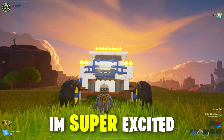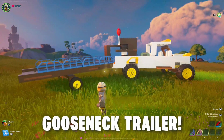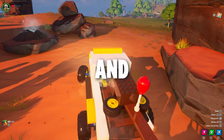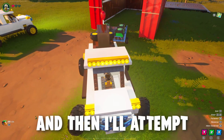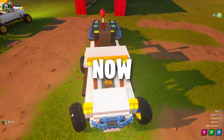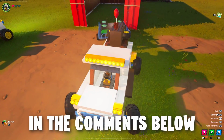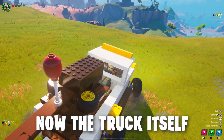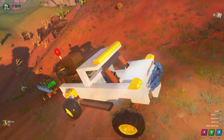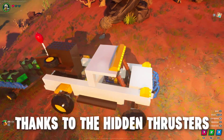Hey everyone, today I'm super excited to show you how to build a Lego truck with a fully functional gooseneck trailer. Stick around because later in the video we're also going to run a durability and functionality test. And then I'll attempt to reverse the truck with the trailer attached into a massive garage. Now, fair warning, I'm not the best when it comes to driving with trailers, so go easy on me in the comments below. Okay? Now, the truck itself is sturdy as a rock, but the trailer might just surprise you. The truck is also powerful enough to get you out of ditches, thanks to the hidden thrusters underneath it.